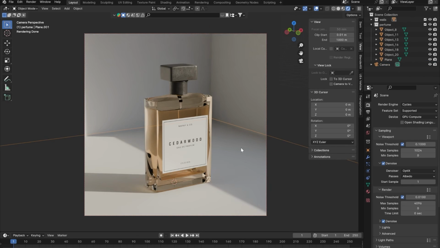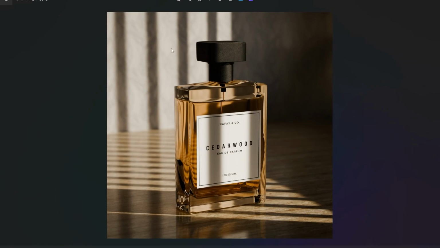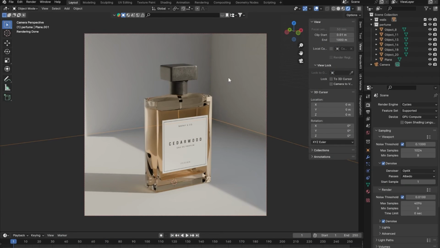Now, one problem which we have right now is that the lighting is pretty smooth. It's not being cut or disrupted by anything. But in this reference, you can see that the lighting has some lines in the middle, some shadows, which give it more personality and it just looks better, right? So let's go ahead and add that.